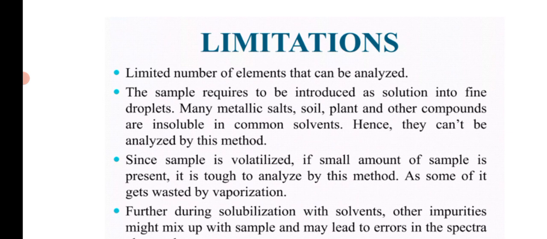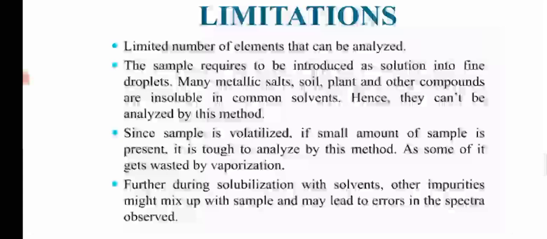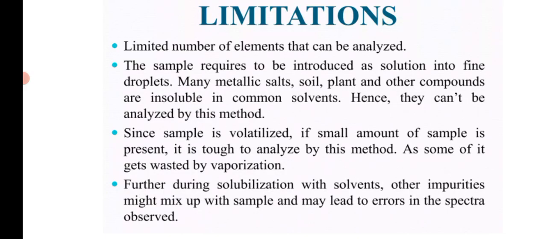Further, during solubilization with the solvents, other impurities may mix with the sample and may lead to errors in the spectra observed. So the first limitation is the limited number of elements that can be analyzed. The sample requires to be introduced as a solution in fine droplets; many metallic salts, soil, plants and others are insoluble in common solvents. Hence, they cannot be analyzed by this method. So, there are different types of metallic salts. Some are dissolved in the solvent, and some metals are not dissolved with the help of the solvents.